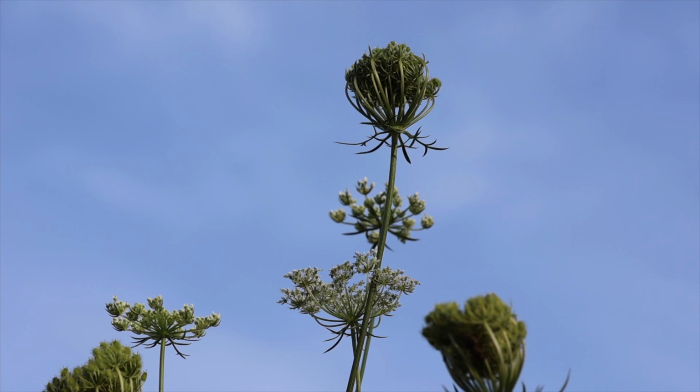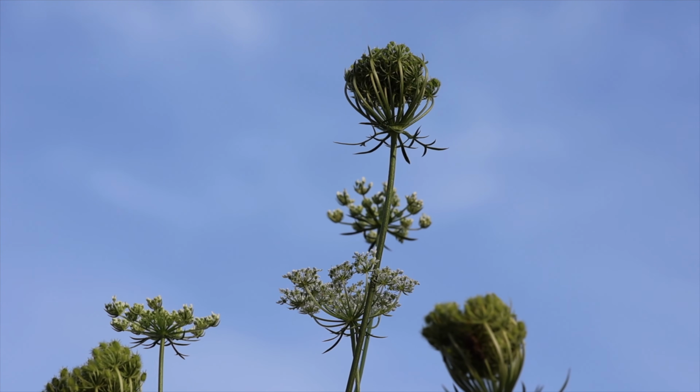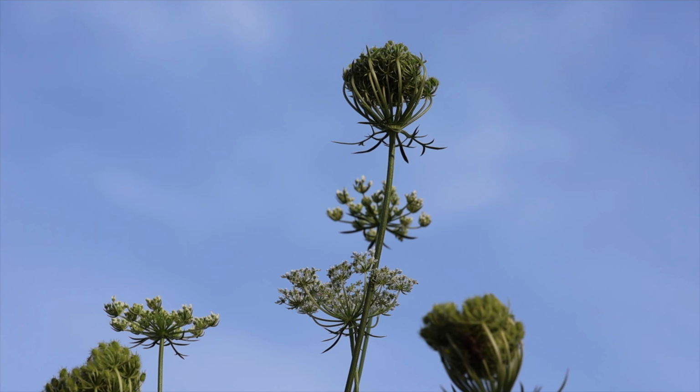So you can't shoot log footage on this camera. You kind of have to have it in one of the standard modes. Now, if you put it in neutral, the image will come out a little bit flatter, and then you can color correct and adjust a little bit in editing after the fact. But I just left it at default for this review. And like I said, the video footage at the lower ISOs was really good in my opinion. It did a good job overall. The optical stabilization on the lens worked well.